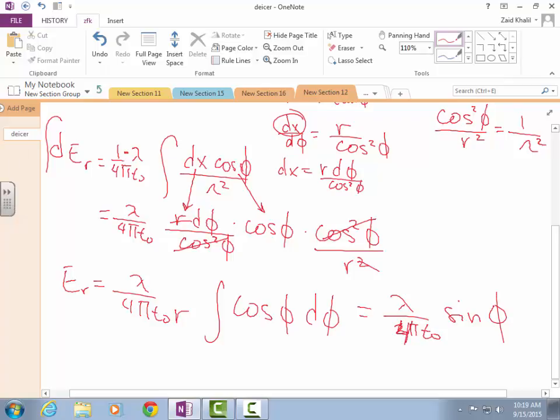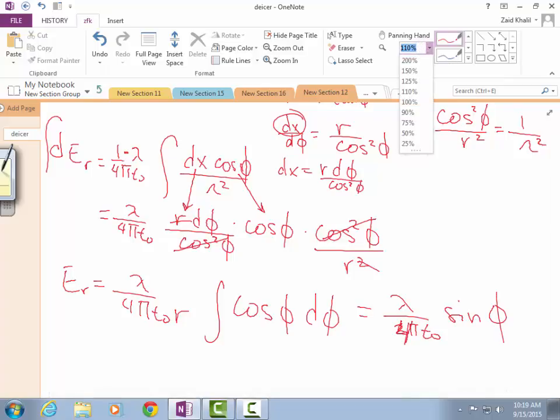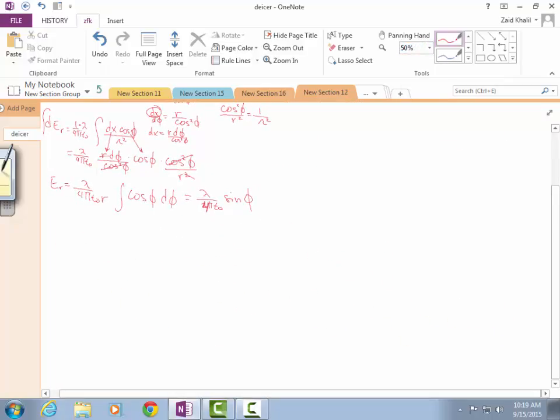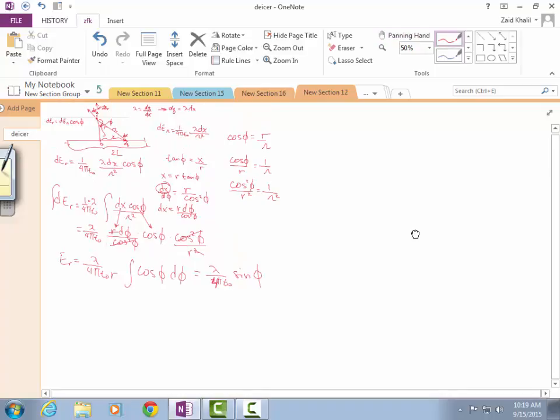So now, do you really want to do things in terms of phi for the limits of integration? And the answer is no. And the question is why? What do you really see this whole problem in terms of? If we go back to the original problem, what are you actually integrating over? The length. So in other words, we want to get this back into which form? L, that's right. Because we know that the limits of integration go from where to where?